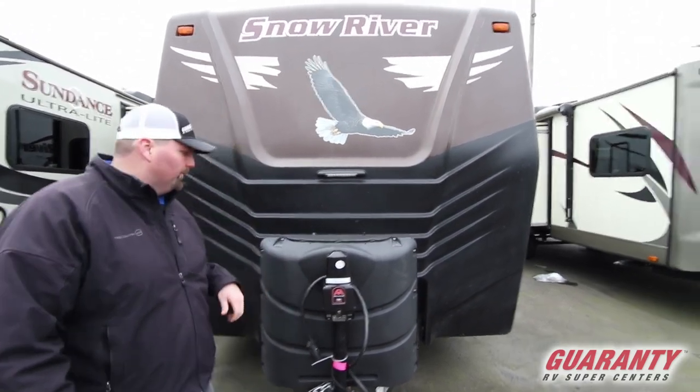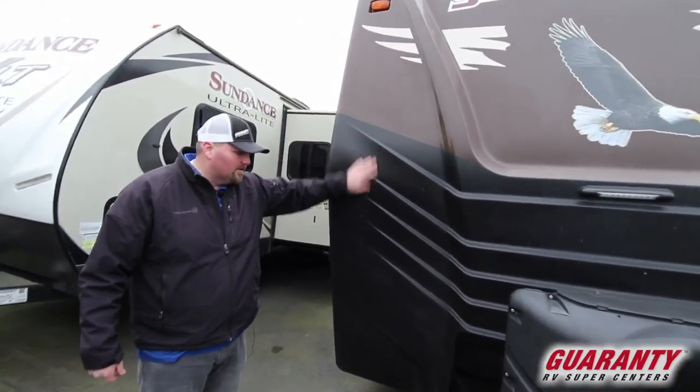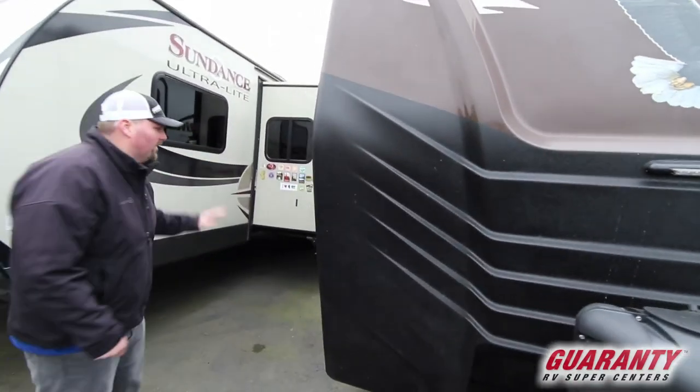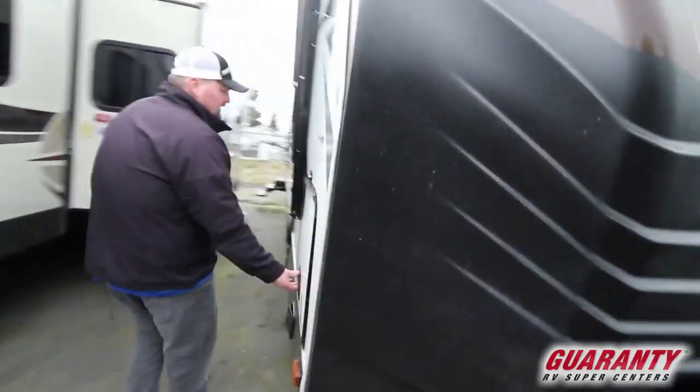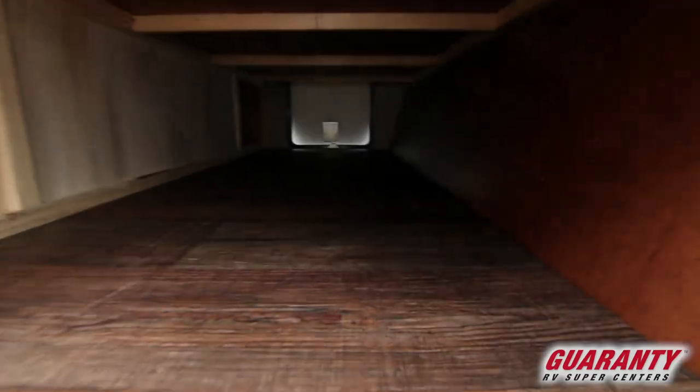I'm going to move to the inside. Up front you have your propane. There's a nice solid front cap with a nice rock guard. As we move around down the side, you notice it's got these nice latches — slam latches because you slam them closed. There's also a huge front storage bay on this unit. It's got a lot of Northwood features to it.